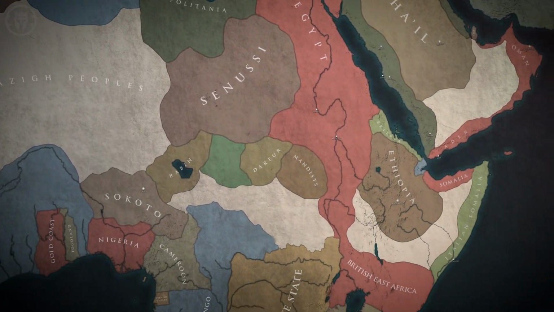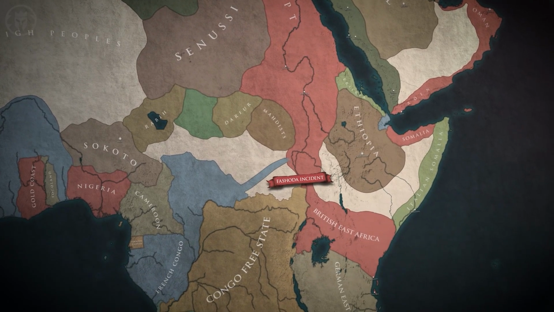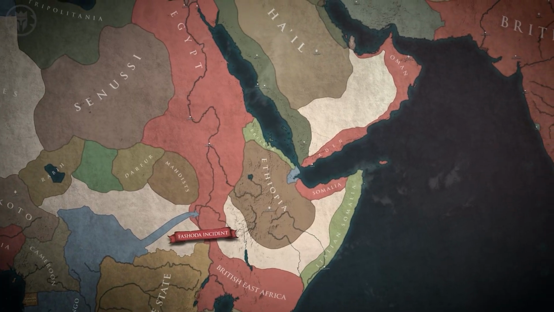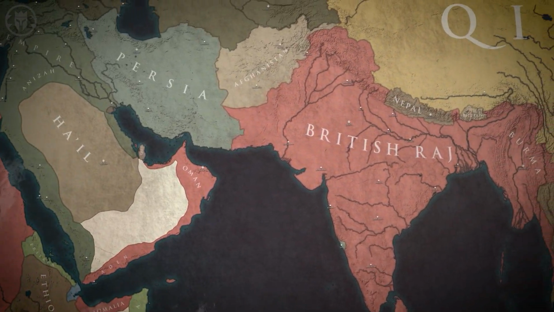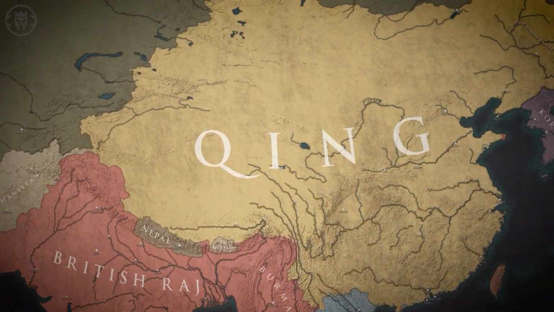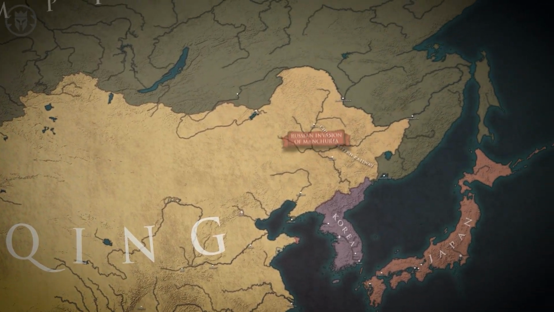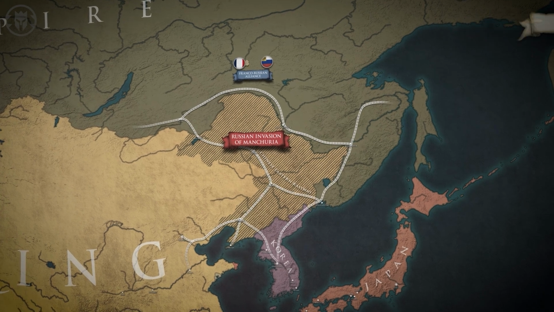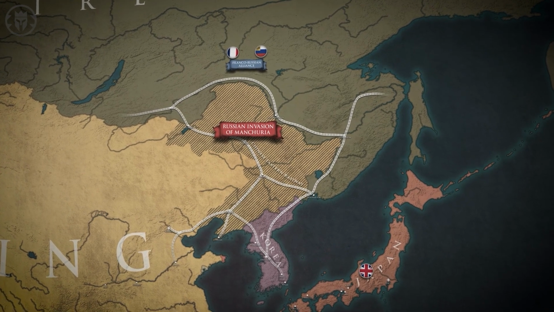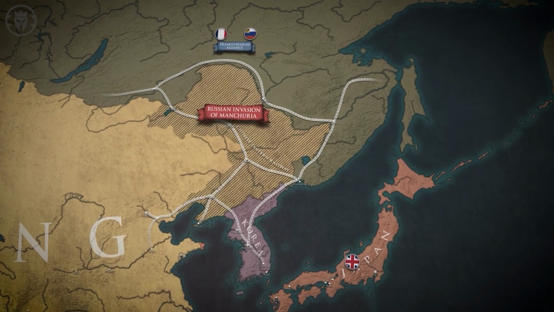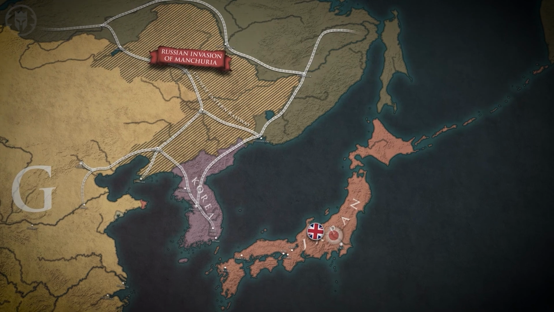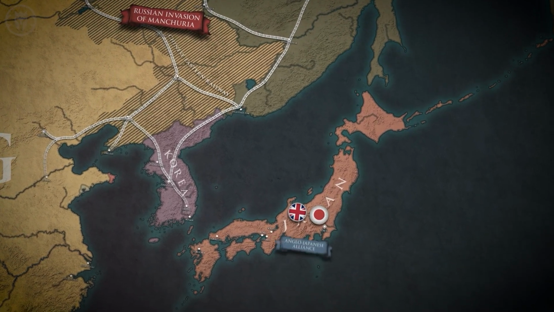At its climax came the Fashoda Incident of 1898, which pushed France further into strengthening its alliance with Russia, but also acknowledged its need to form closer ties with Britain. Likewise, France supported Russia's expansion into Manchuria in the 1890s, sending loans to Russia and making it financially dependent on France. Britain, by the turn of the 20th century, finally shook off its isolation policy, as Russian expansion into Manchuria threatened both Britain and Japan's interests in East Asia.